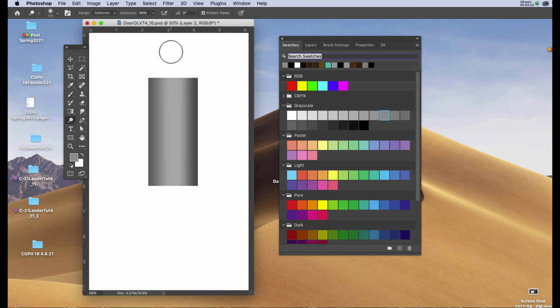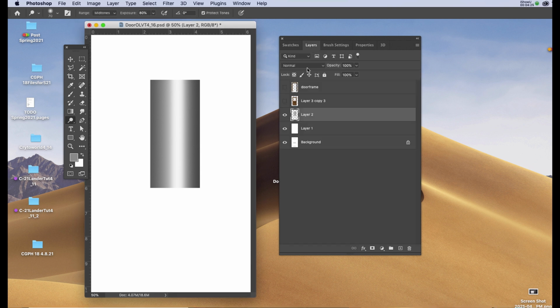Now I know with values, when we look at a 3D surface like a sphere or a cylinder, there's a point at which the light is very, very bright and thin, depending on how the light hits it. So I'm going to make the brush smaller, and I'm going to make the exposure higher. And this is very subjective, and it's something you'll need to experiment and play with till you get exactly what you want. I'll make the brush smaller once again, increasing the exposure maybe to 70, and I'll shift and drag through on that light value. I'll make the brush a little bit smaller, and I'll make the exposure 80%, and I'll build the value a little bit lighter there.